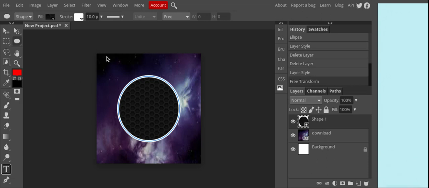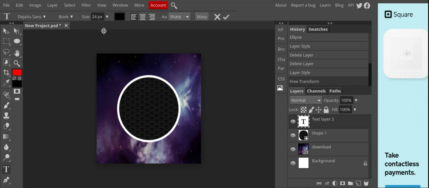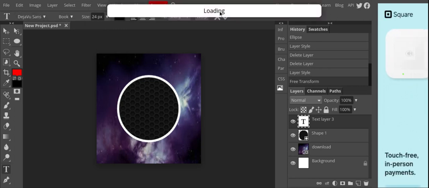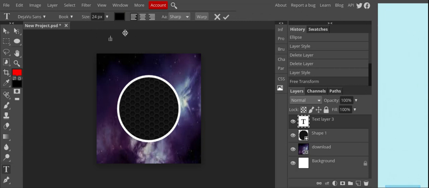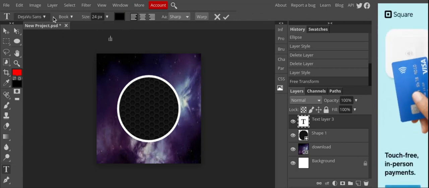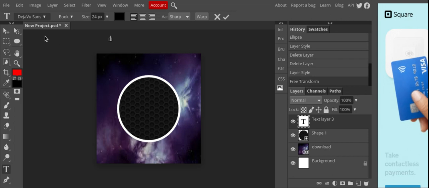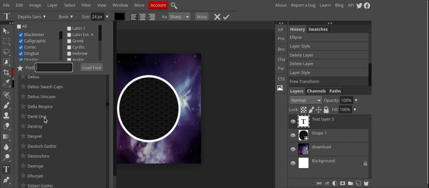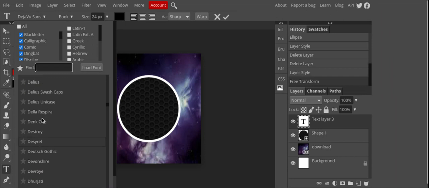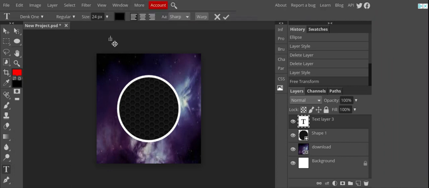And then if you want to do text like I do, you click on that little text thing down here, you click above here, and then it's going to say loading font, Diva Sans. If you don't like the font, you click up there, click on this thing. There's over like a million different fonts. So you just click up there, wait for it to load, which can sometimes take quite a while. And then you can scroll through all of these. The one I like to use is Denk One. So you click on that, and then it's loaded.